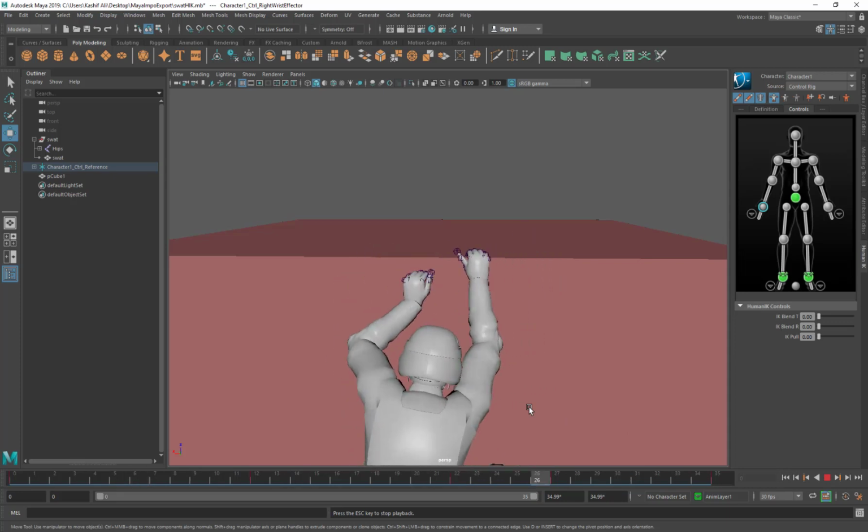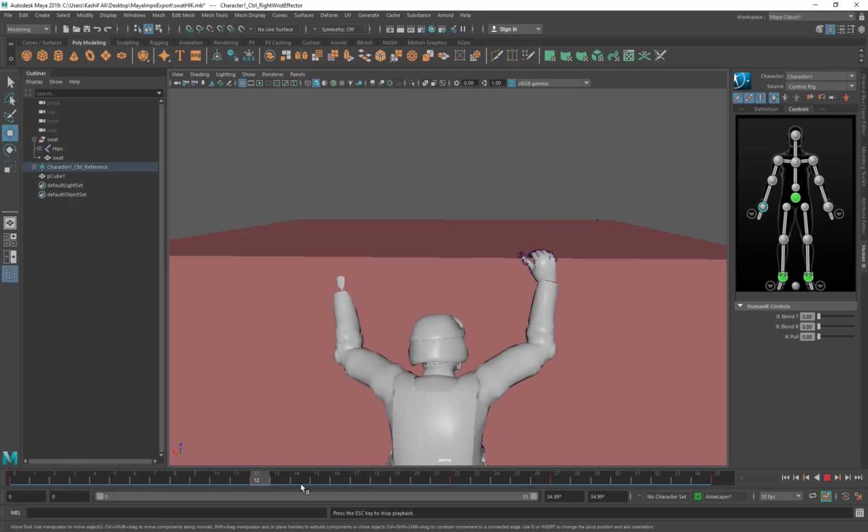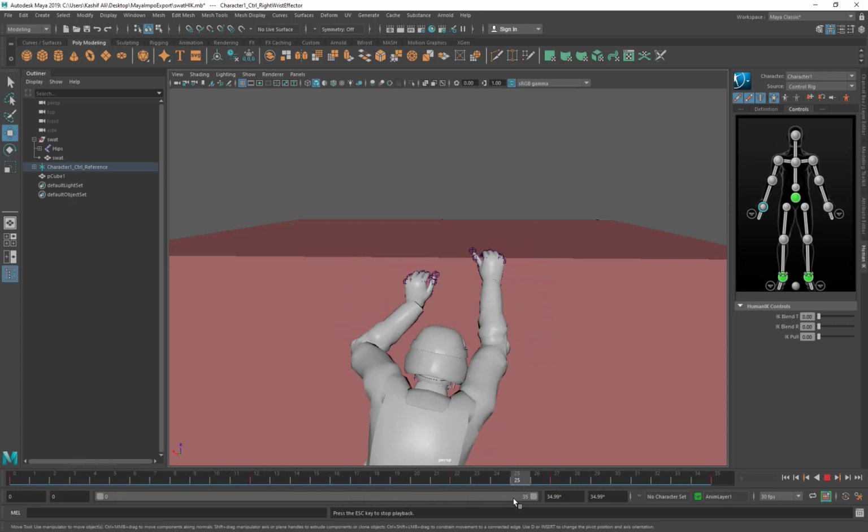Now its right hand looks pretty much good at all the frames.